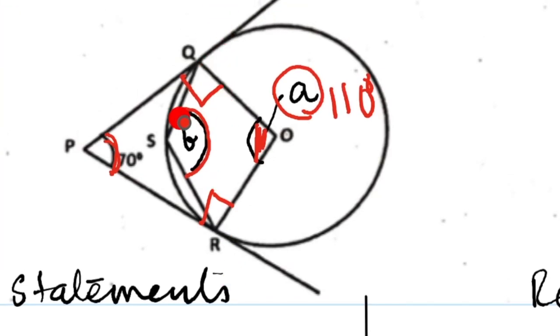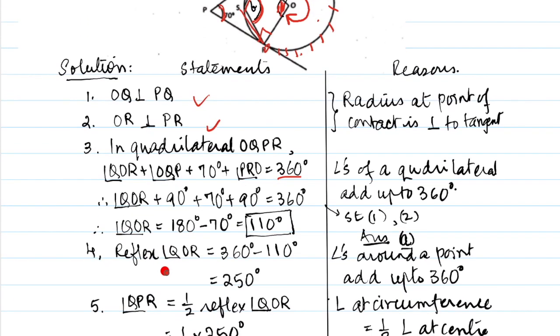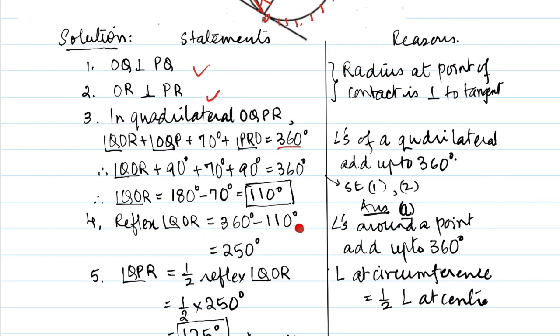Now in order to get this, B is the angle which is subtended in the minor segment. So it is subtended by this major arc. Now this major arc at the center is making this angle, which is the reflex angle QOR. This reflex angle QOR will be 360 degrees minus this 110. So see what I have written? Reflex angle QOR is 360 minus 110 because angles around the point add up to 360. That turns out to be 250.